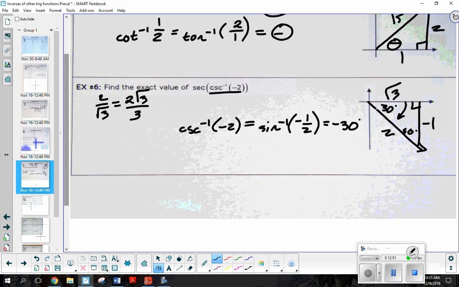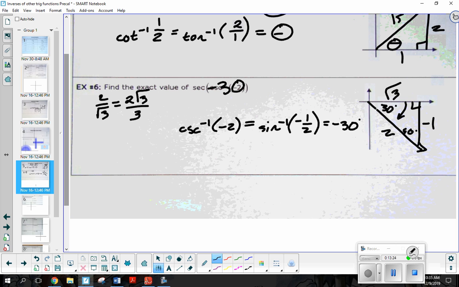So this is just the inside. We solved cosecant inverse of negative 2, and we ultimately got negative 30, and that makes sense because an inverse trig function will always produce an angle. But what do I do now? That's not the final answer I'm looking for, though. What do I do with the negative 30? There you go. The answer I got for the inside trig function, I'm going to plug it directly into this next one. Okay. Now here's the thing.